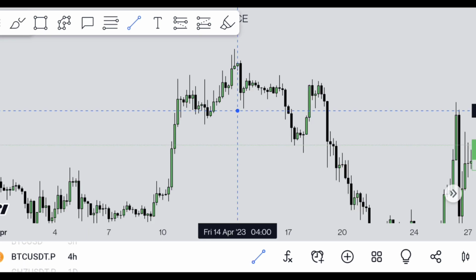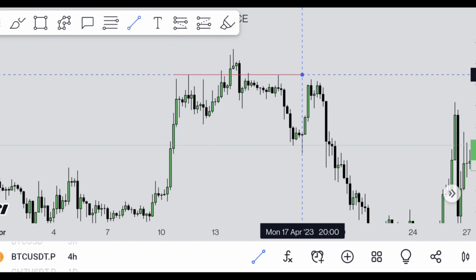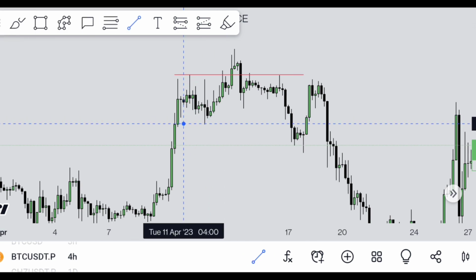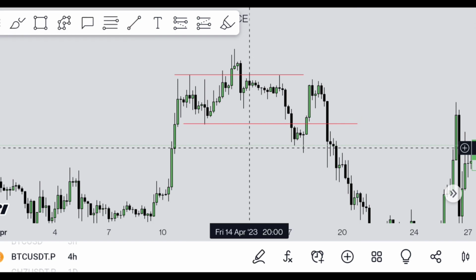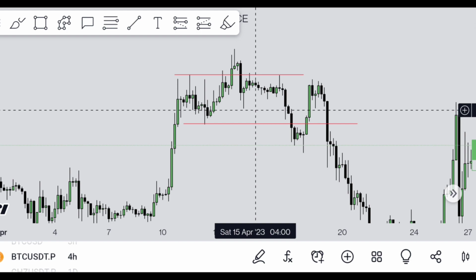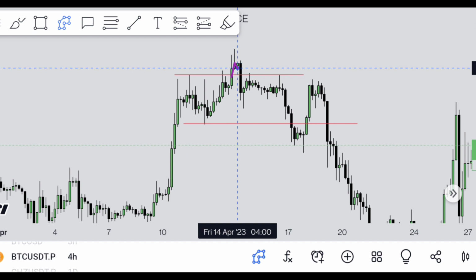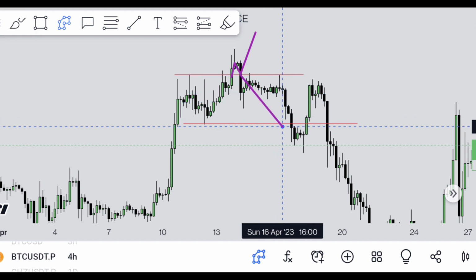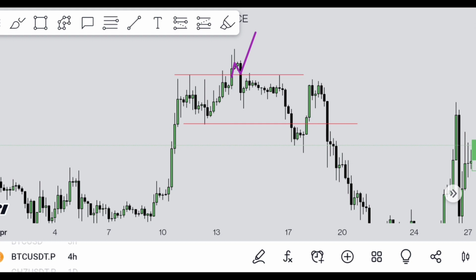Okay, so you might have seen all the new traders. What they do is they draw a line at the rejection point and they call it the resistance point, okay? And then they draw a line where it pumps and they call it the support. So you also have to do it, and that's why I said you have to think like noob initially. So once you draw these lines, then you have to add some more technical things. But what the noobs do is they tend to long here because they think it has broken out and it will pump, but you can see it has come down and they get trapped. Okay, so if you are a professional and you add technical things, you won't get trapped.